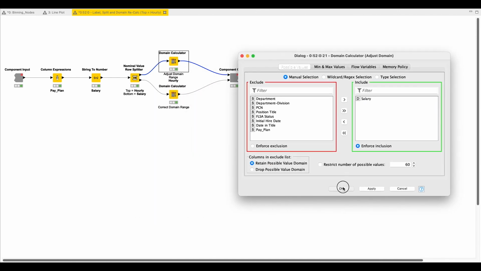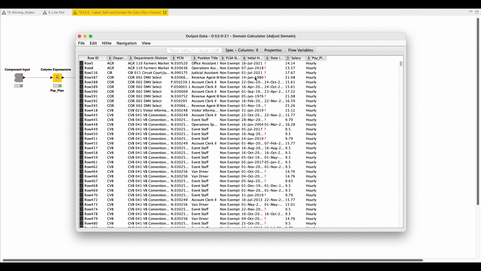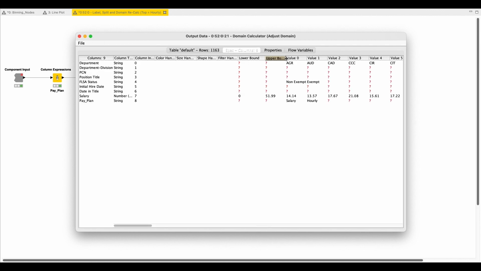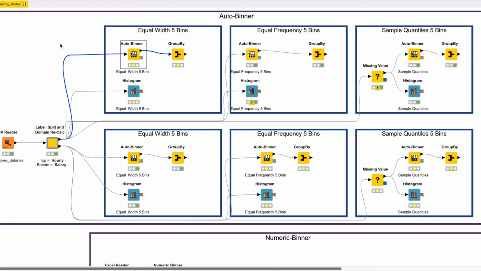The domain calculator node will update our table specification with the correct minimum and maximum values, which you can see here on the Spec tab in the lower and upper bound columns next to salary. If we don't do this, the auto binner node will not behave as expected.